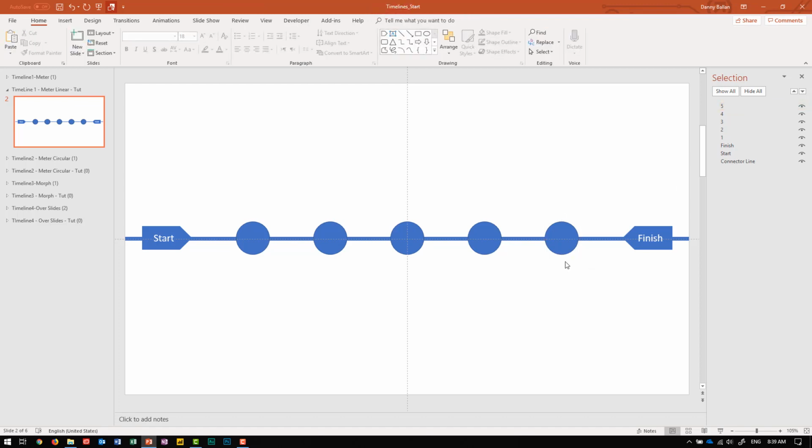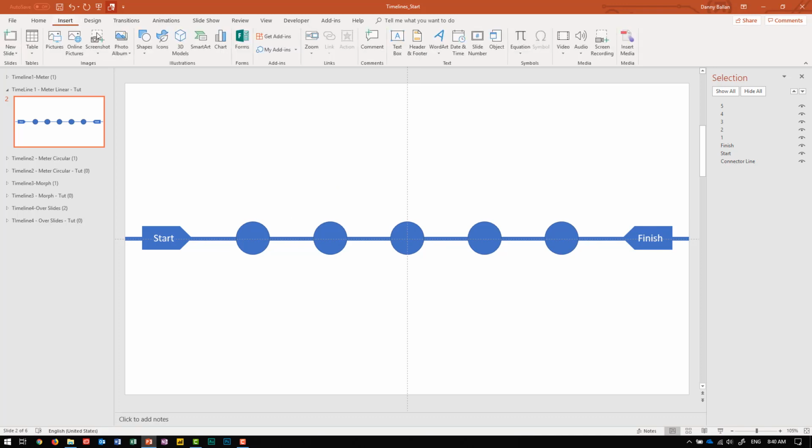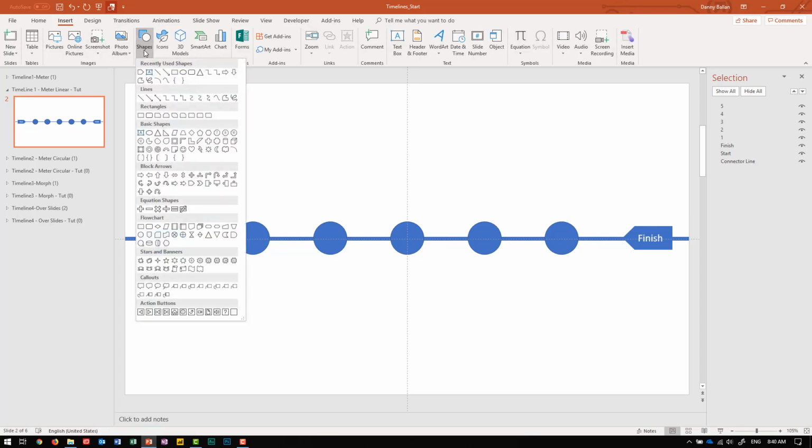So now that we have everything we need on the timeline itself, now we need the boxes. We need to create text boxes and link them to each one of these because they're not going to all fit on one side or the other. So we're going to spread them 3 on top, 2 at the bottom, or vice versa. It's up to you. We'll try to find similar shapes. I'll go to insert shapes, and if you go all the way to callouts, you will see that we have a similar shape right here.